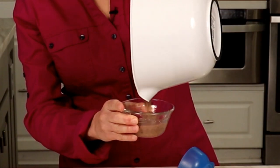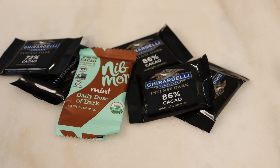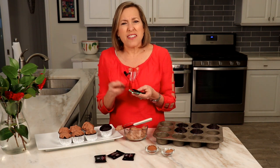Check out an upcoming video of our chocolate chia pudding, which has a full tablespoon of cocoa powder per serving. 1 tablespoon of natural cocoa contains only 10 calories and even a little bit of fiber, 2 grams. 3 pieces of 70% cocoa dark chocolate contains 75 calories and is equivalent to 1 tablespoon of cocoa. I like including one of these squares at lunch or dinner, especially since it's portioned out for me. Again, remember I'm not recommending milk chocolate. It adds calories and fat and doesn't offer significant amounts of antioxidant flavonoids.